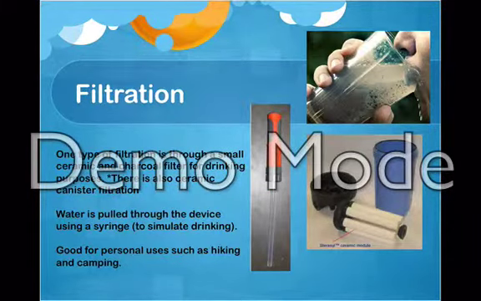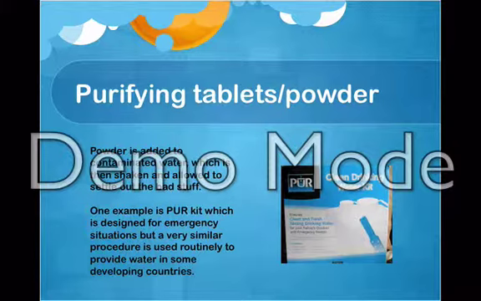Another method is filtration. There's something called the LifeStraw. That's this thing in red right here. And that's more for personal individual use and for camping and things like that. Again, it's not an ideal water treatment situation, but it's kind of an emergency thing. There's also purifying tablets and powder. That's what we're going to send you this week, and you're going to experiment with and see how that affects your coliform counts. Again, this is also kind of an emergency situation. Your water isn't going to taste really good. It's going to taste chlorine-y, not surprisingly, but hopefully it will kill the stuff that could potentially kill you.